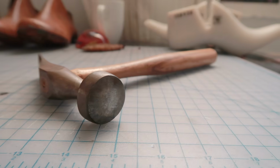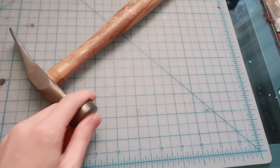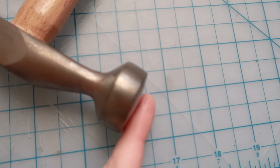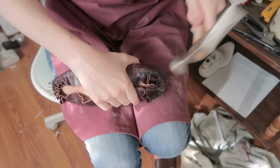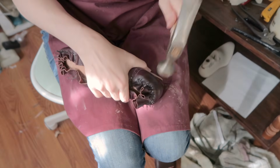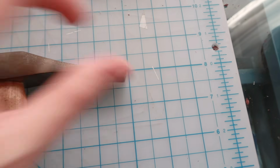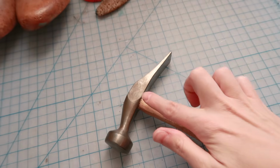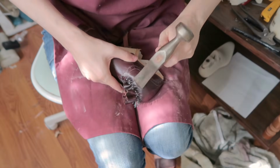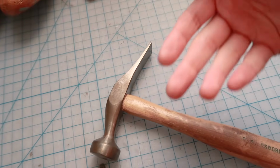This is a shoemaker's hammer. There are many variations of the hammer. The main thing you're looking for is obviously the hammer head. You see this part here, the center, comes up a bit higher than the actual edge, which helps when you're hammering down. It doesn't leave a deep indentation because this edge doesn't quite hit. And then you're looking for something that has this end, because when you have a shoe lasted and you have the nails sticking out, you want to be able to hit it in between when you're gluing it, or you want the pieces to lay nicely.